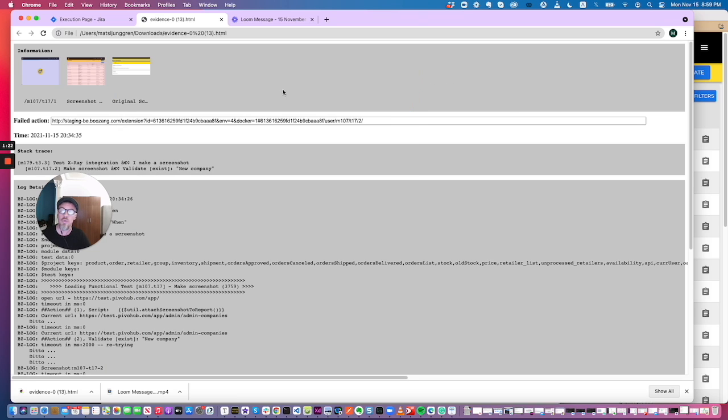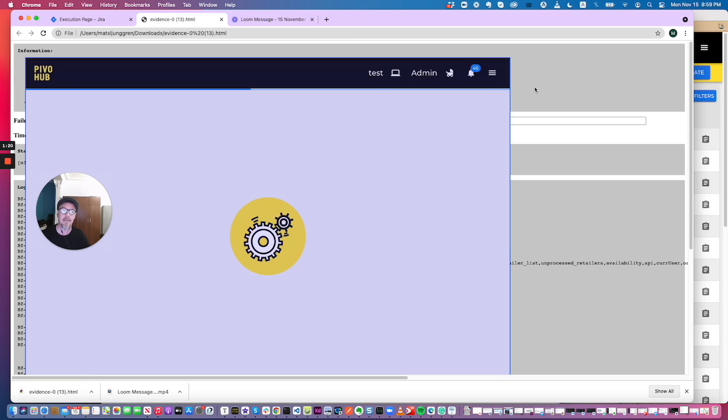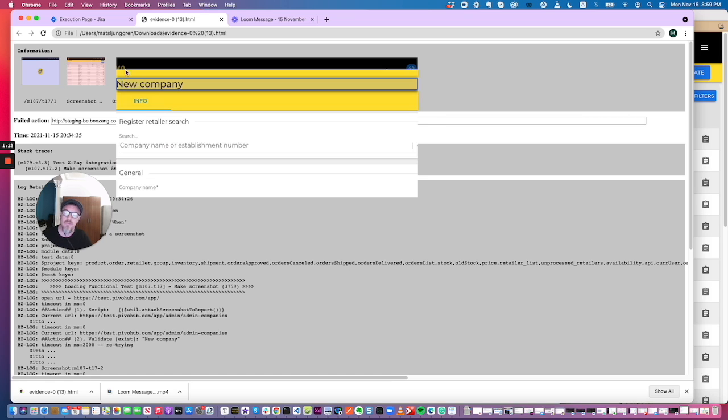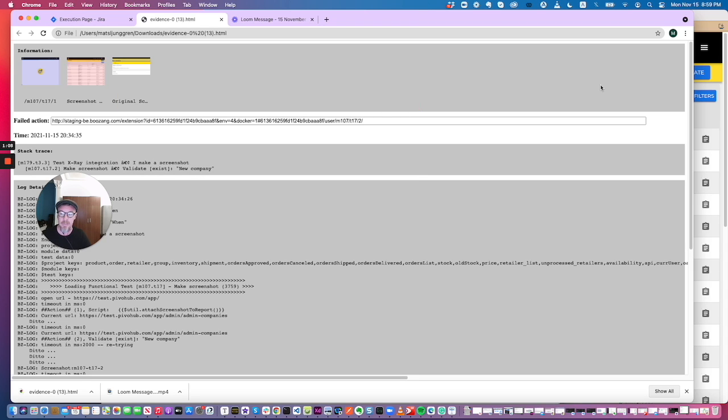So you don't usually use these in tandem, but I've just shown you how you can add evidence screenshots into a test step, and also how you can add a reference test step to a failed validation. So play around with these, and I think you will find it very helpful. And remember, screenshots, if you take it with the whole screen, takes a bit of space, so don't overuse these functions.